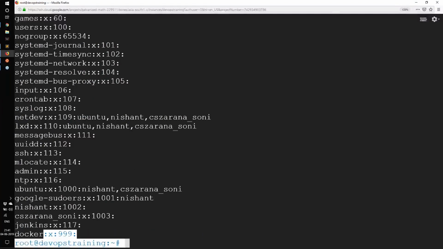Any user who's part of this Docker group will have access to the Docker commands. By default, it's only the root user who can access the commands. So either the user that you are logged in as would have to be a part of the Docker group, or you would have to use the root user, or you would have to use sudo to run the Docker commands. That's the technical reason.